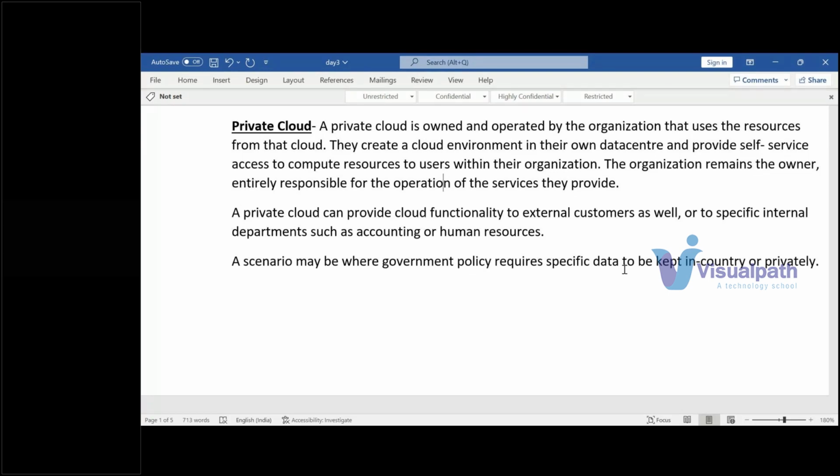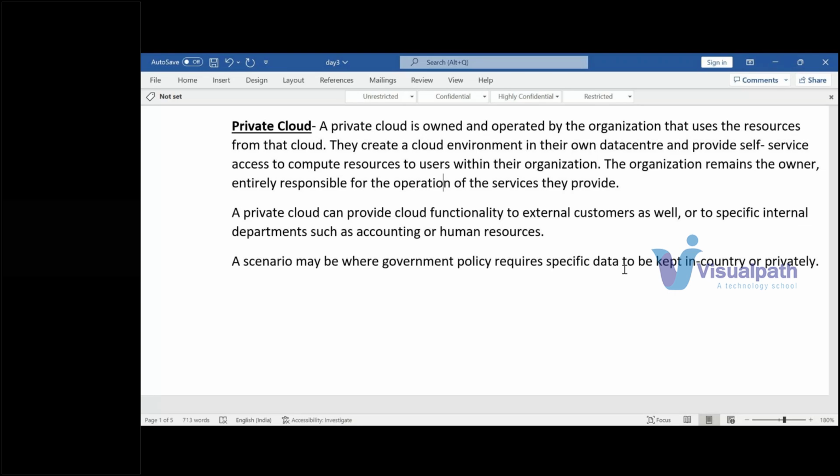Whatever you learn here need not be implemented in your role. Roles may differ. These are the basic concepts which should be known by every individual who is working on cloud. If you join an organization, you will be assigned a role, but you should understand the minimum requirements.